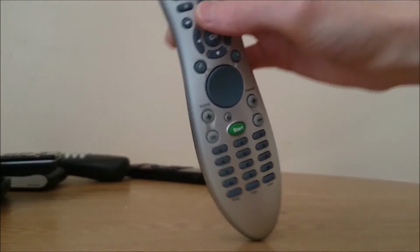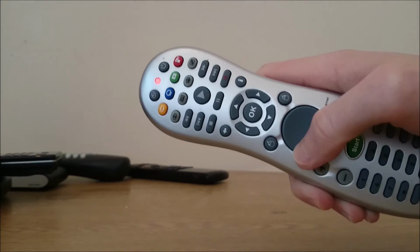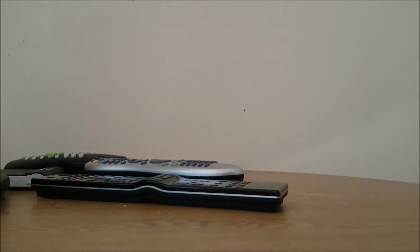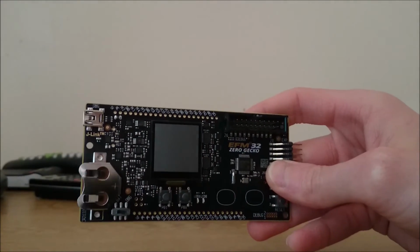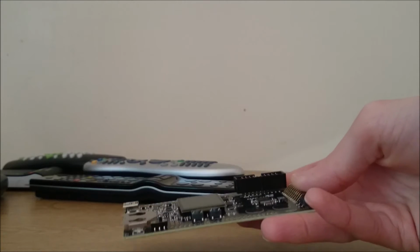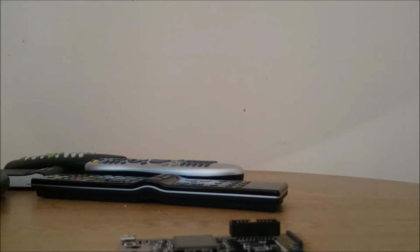This is the remote I use most of the time. It's got this big circle, which is a mouse, so you go up, down, left and right. It's absolutely useless as a mouse, but it's quite a nice home theatre PC remote for the price anyway. And so those are the remotes that I use on a daily basis, and I'm not particularly happy with any of them, but I wondered what remotes people use most of the time, and whether they like them or not. I've played around with a few of the Logitech Harmony remotes, which is an inspiration for this project, but I'm not happy with any of those.